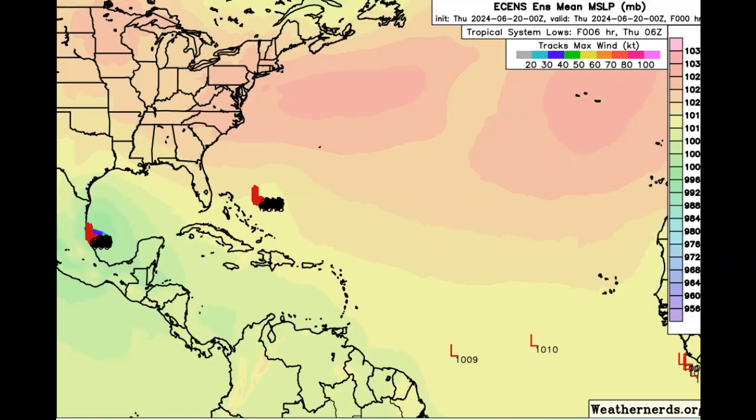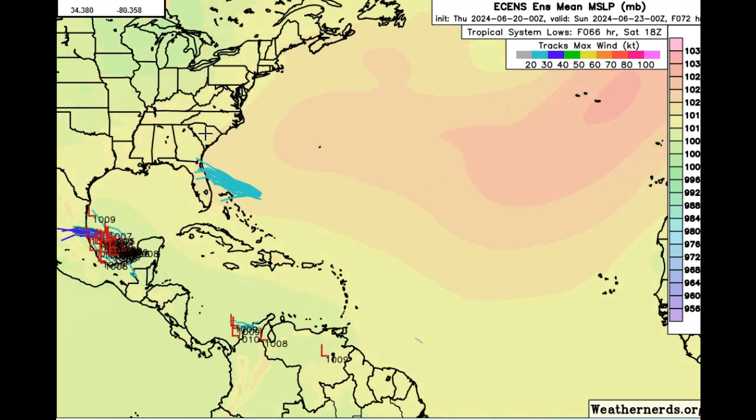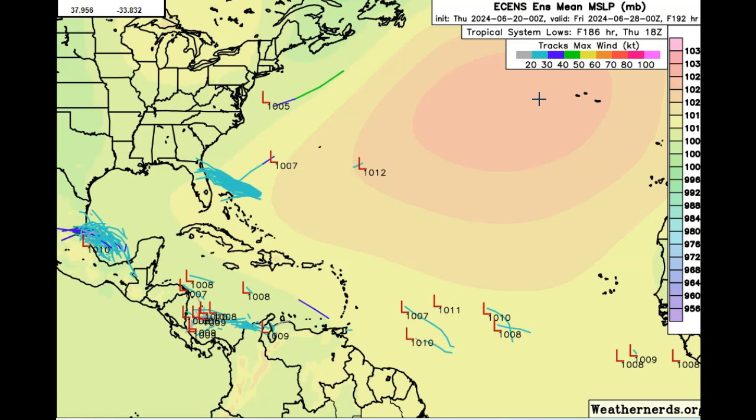Looking at the European ensemble of tropical cyclone development: this is our tropical depression, and this is Tropical Storm Alberto going into Mexico. As we run the model, you can see Alberto tracking in, here goes the depression, and it basically just falls apart and lollygags. Here comes the second system that tries to follow Alberto again — double whammy. Again, heavy-duty rainfall and flooding, but nothing to worry about otherwise. It's looking pretty good. Very strong Azores High trying to build in with the Bermuda High, and that flow is basically running around like this.